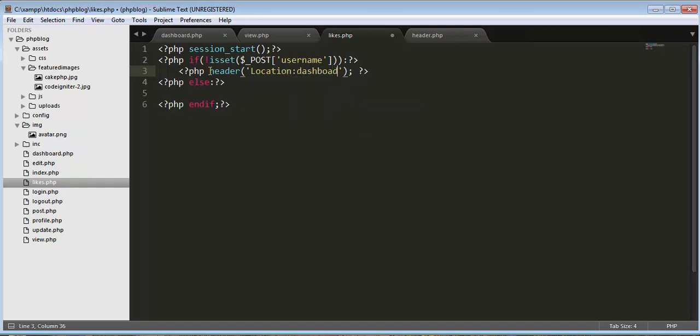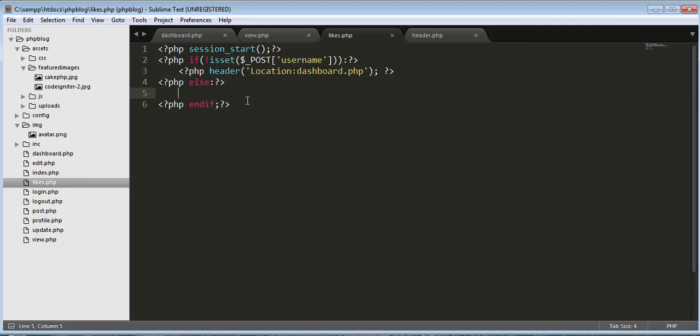I have written this code so that no one can get access to our likes.php without being logged in. Only a logged in user should get access to our likes.php. For that I have written this code. Then here, PHP.